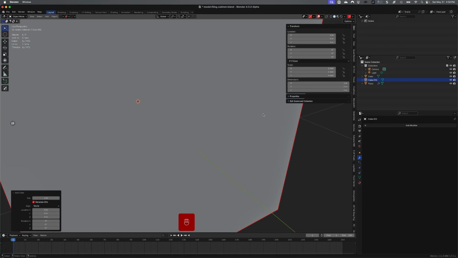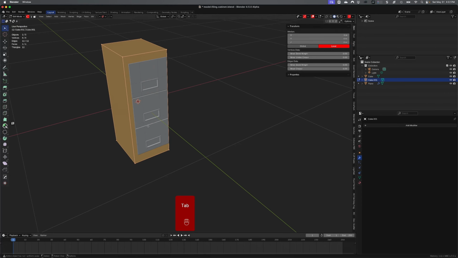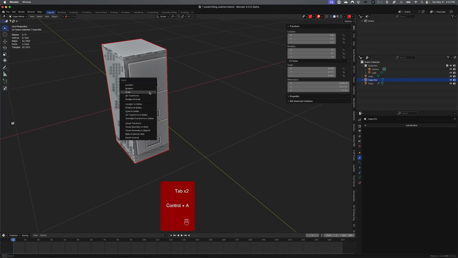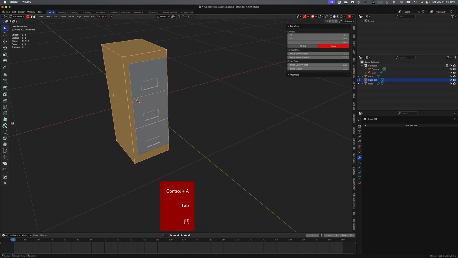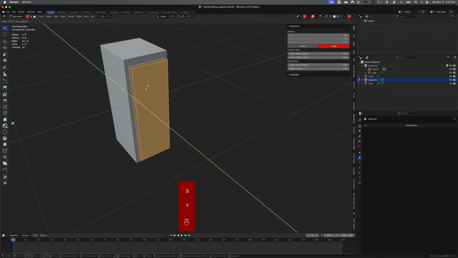Alright, so what I'm doing now is bringing in a cube mesh primitive. I am scaling it down to match the dimensions of the filing cabinet itself, and now I'm going to apply the scale. Back in edit mode, I'm going to start sizing it down a little bit smaller, because this cube is going to define where our opening is. We don't really need a functional opening, because we're not going to show the filing cabinet with the drawers opening and that sort of thing.